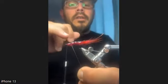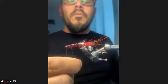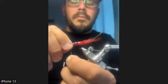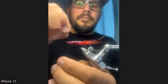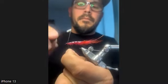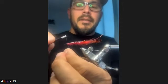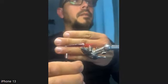And I like 1, 2, and 3 segments there. So I like it in 3 pieces. I don't like more than 3. I think it looks better just with 3. So then we go one last one there to do the third one. Yeah. Nice shape to it as well. Yeah, exactly. It gives a nice shape, and you don't have those thread wraps going across like a zigzag. So it looks nicer like that. It looks more clean, as you can see. Look. I don't know if you can see that. Yeah.